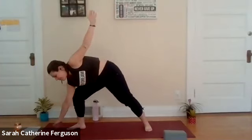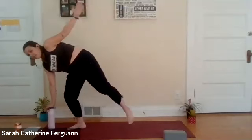Right hand goes on the ground or on your supportive thing. So we'll use a water bottle today. Right hand down, left foot lifts up into the air, and this is your half moon. Your right toes face forward. Left toes are flexed and face out to the left.